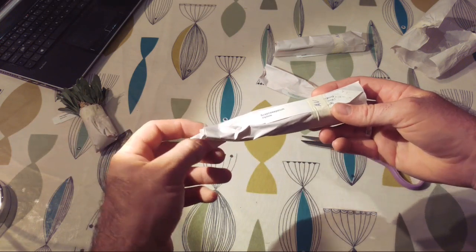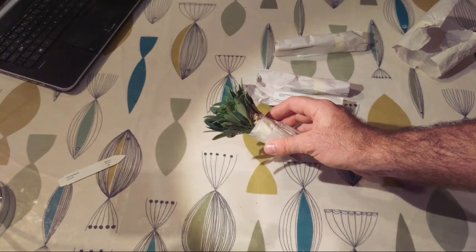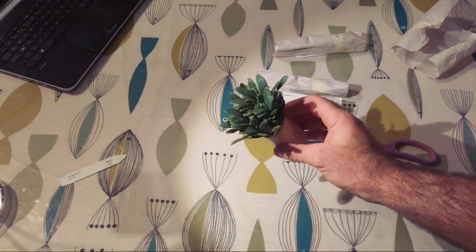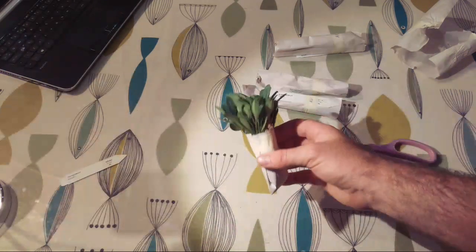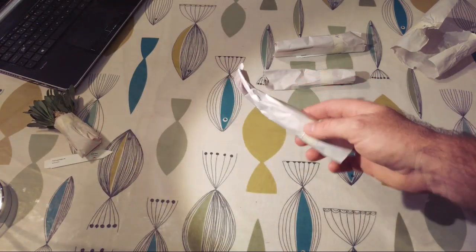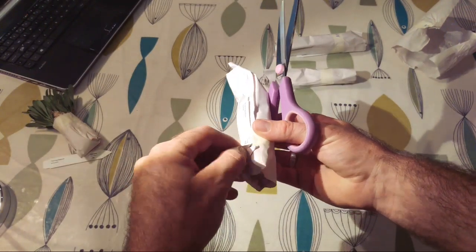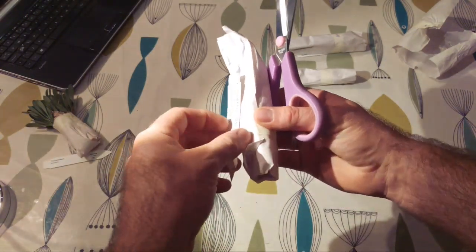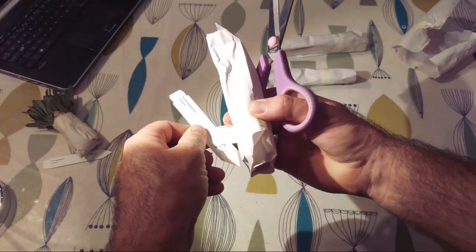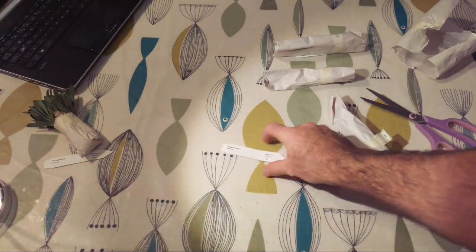It looks really healthy — really really good. That is big; I expected to see a division about a third that size, so I'm really really pleased with that. So many leaves — it does look like salad actually, or a really rubbish bouquet. Excellent. Let's put these to one side before I forget what's what. Now let's get a Scaphosepalum open. Someone asks about the price — this one was about £11, and the most expensive one was £12, so it's really affordable. I think the most expensive bit was actually the posting, which worked out to about £8. But you're not really going to find these unusual species orchids in the UK at an affordable price, so it's worth the splurge every once in a while.